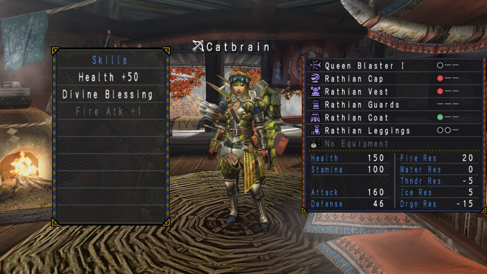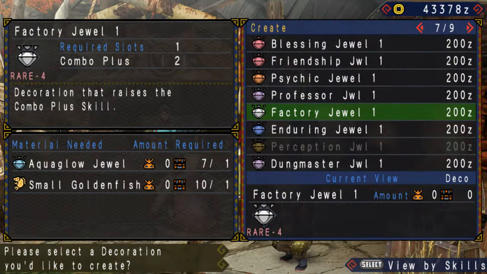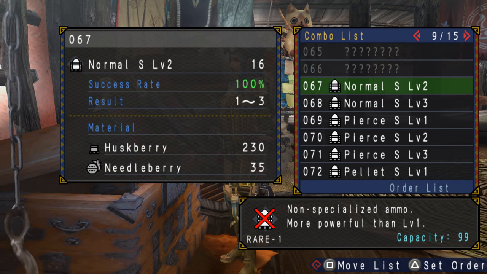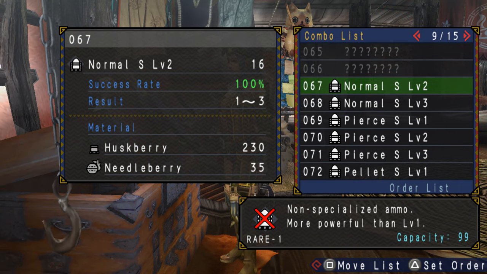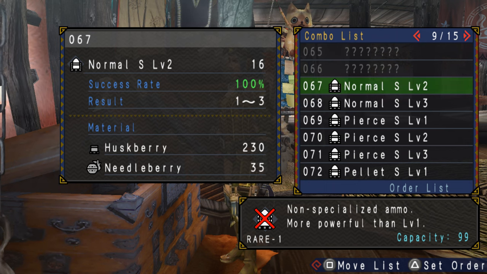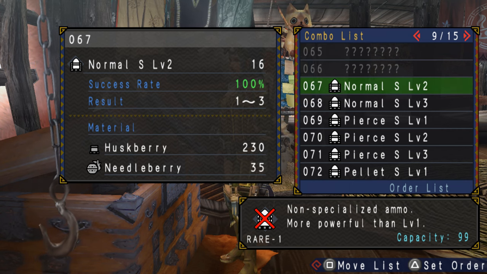You have 5 open slots, and if you don't go for what the armor basically wants you to get, then you can use 5 factory jewels, for example, to get another useful skill. The factory jewels activate Combo Plus. If you've played Freedom Unite, you'll know this skill as Bullet Limit and why it's so useful for any gunner. When crafting ammo, often you'll have a chance to craft between one value and another. For example, Normal Shot level 2 can make between 1 and 3 every time you combine a Husk Berry and a Needle Berry. Having Combo Plus will guarantee that you will always make the max amount of ammo from combining.